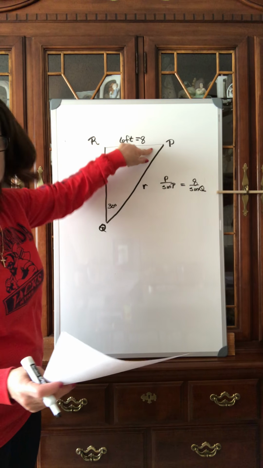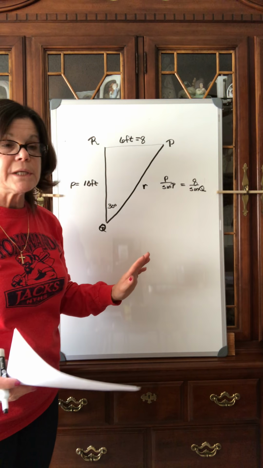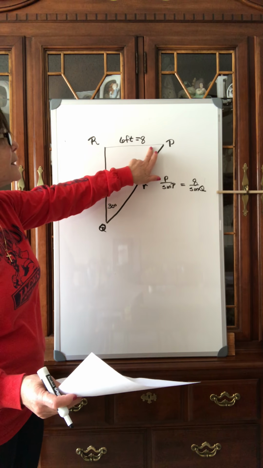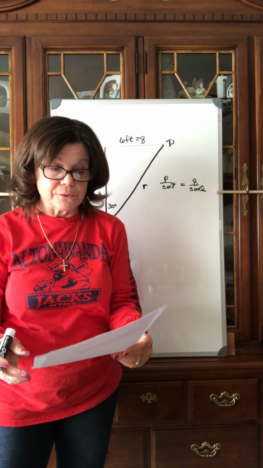Once you find the measure of angle P, you can find the measure of angle R. So you would do 180 degrees in your triangle, minus the 30 degrees, minus the unrounded answer you found for angle P. That gives you angle R. Once you found angle R, then you can use the law of sines or the law of cosines to find side r. But always remember to use your unrounded values.